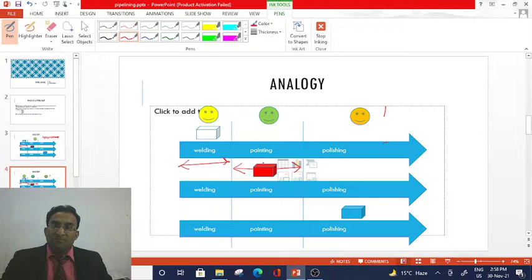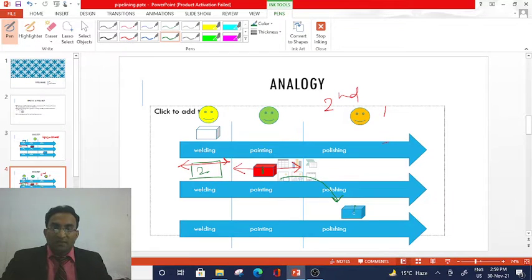But while the painting of the first box is going on, the welder is not doing any job. So during the second hour, the second box enters the assembly line for welding. When the painting of the first box and the welding of the second box are completed, because every stage takes 1 hour, the first box is shifted to the polishing shop.